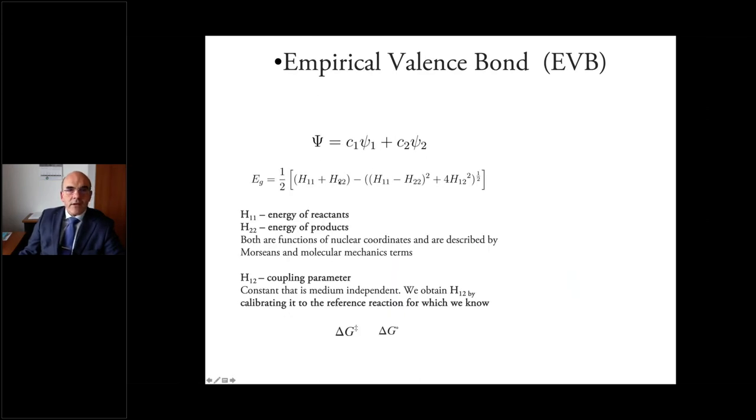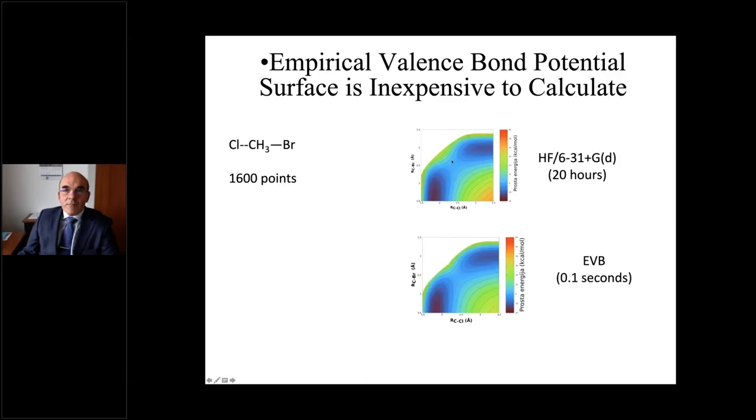So actually, we are talking about a description of the reactant and the product well. And we have to basically fit this H12 that gives the barrier height and gas phase shift, that is basically the difference between these two terms here. So the message is, now we have a computationally inexpensive description of the reactive system that allows for a high quality thermal average. Micha Purk actually provided this slide.